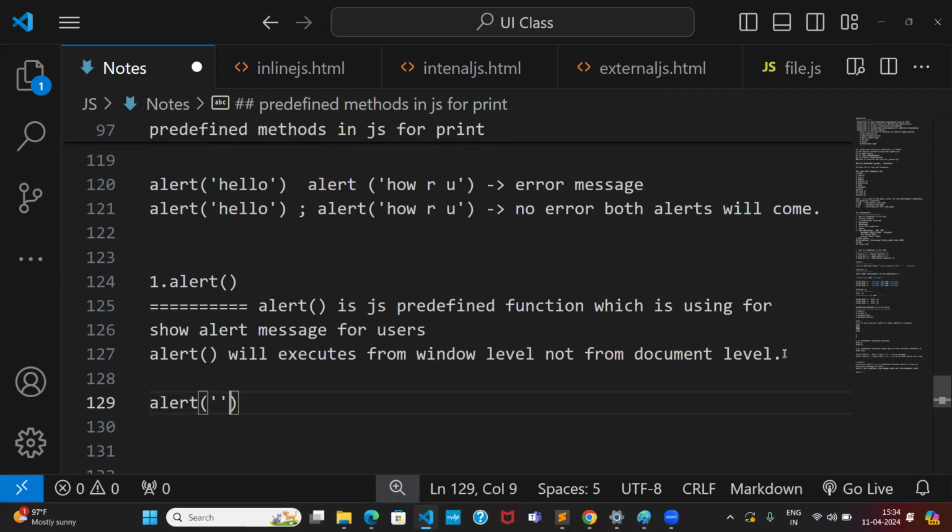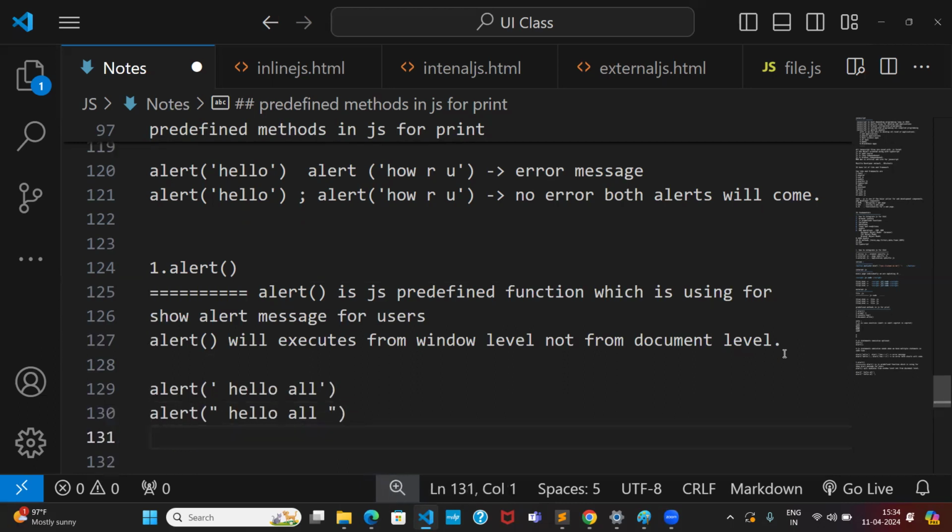So how to write the syntax? You can keep single quotes or double quotes, and you can write a message, whatever, like "Hello all". Whatever message you want, you can just keep the message. That is the syntax for alert.